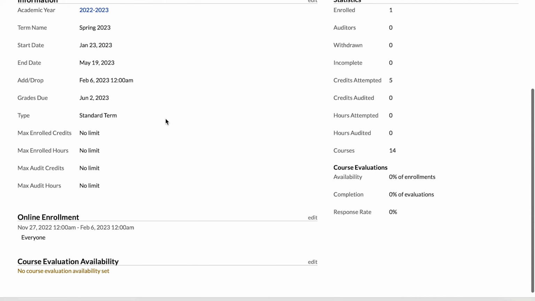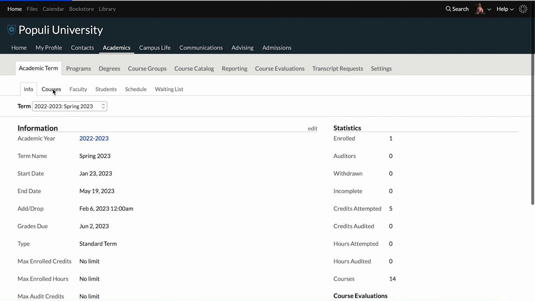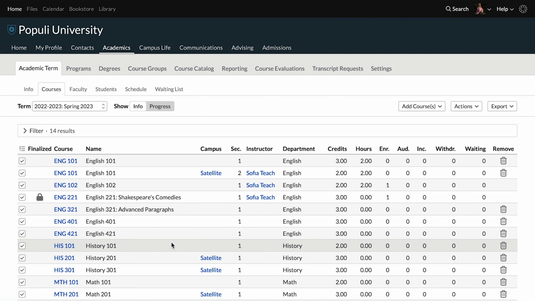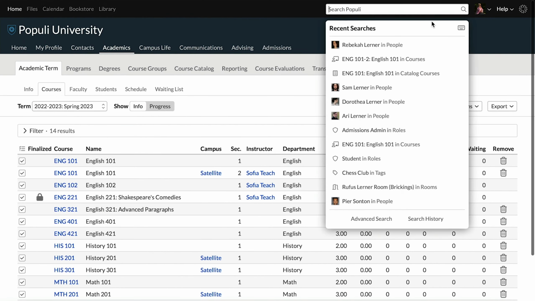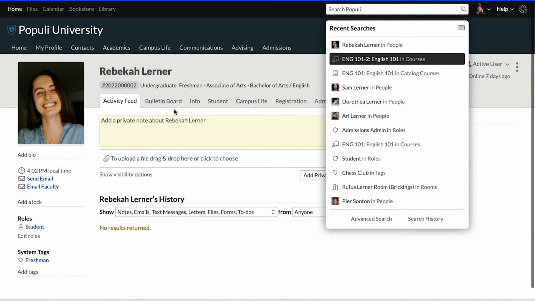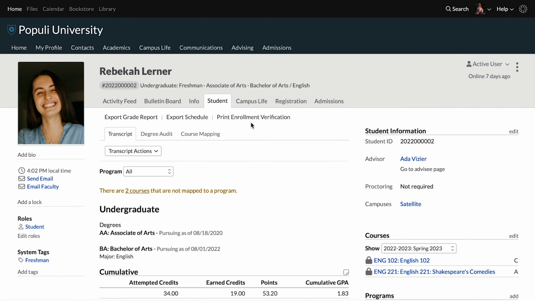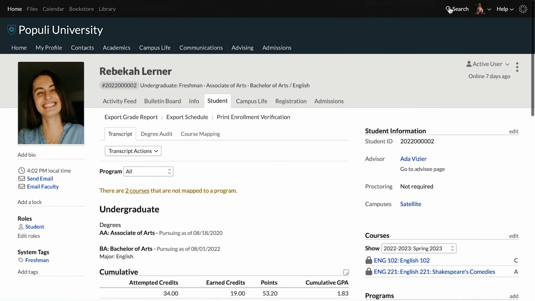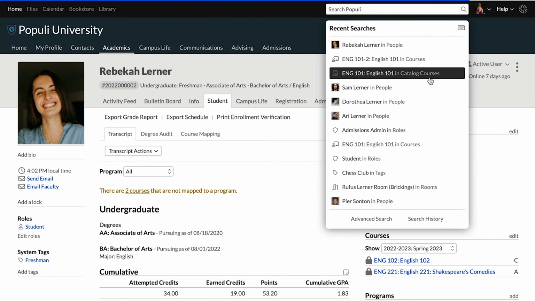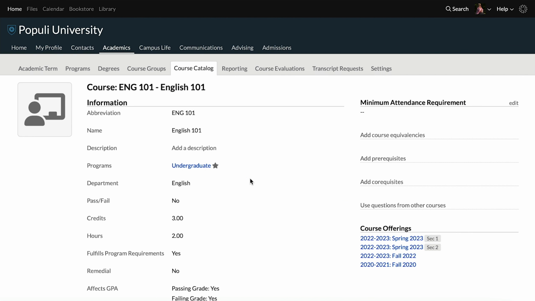Let's recap. Online enrollment must be open for a term like we see here. And then that term has to contain courses like we see here. We need a match between an active program on a student like we see here, and then the program set on the course catalog like we see here.